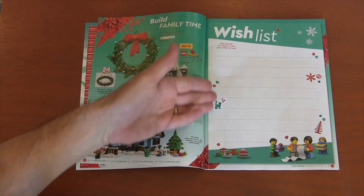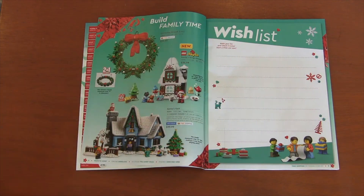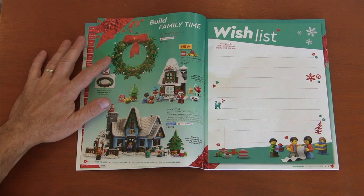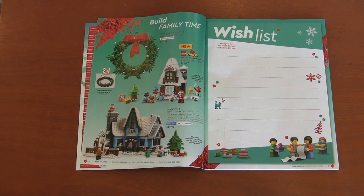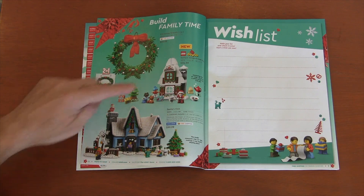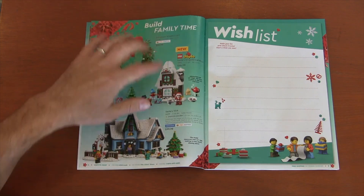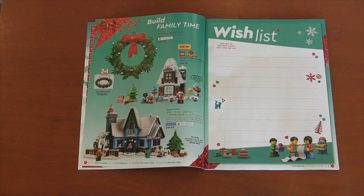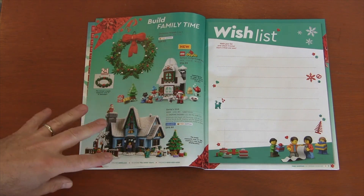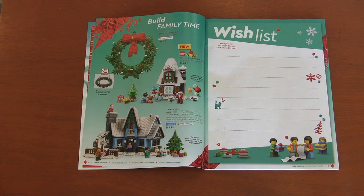We've got our wish list so you can write down all the Lego sets you want — which I probably need to do because my wife is like, you have so many, I don't know what you want. And I'm like, I want them all. Here are some more winter sets. We have the wreath, and I'm actually surprised it's still around because this has been here for years. Usually they discontinue sets after one or two years, but this one's going strong. I haven't seen, if ever, a Lego Duplo set with a Santa Claus — that's a cool little set. And we've got this Santa visit, which is fun. You get a Santa Claus minifigure. It's a nice little build, but doesn't compare to that trolley — I love that trolley.